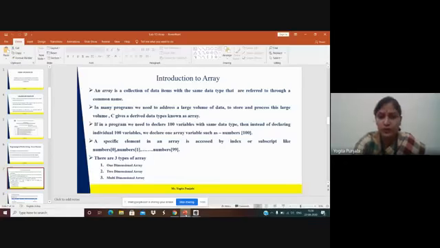So we will use what? Index, for each number there is an index. Index always starts with 0, then it will go up to 99, because the total size is 100. If the size is 50, then this will be from 0 to 49. If size is 200, then this will be from 0 to 199, like this.